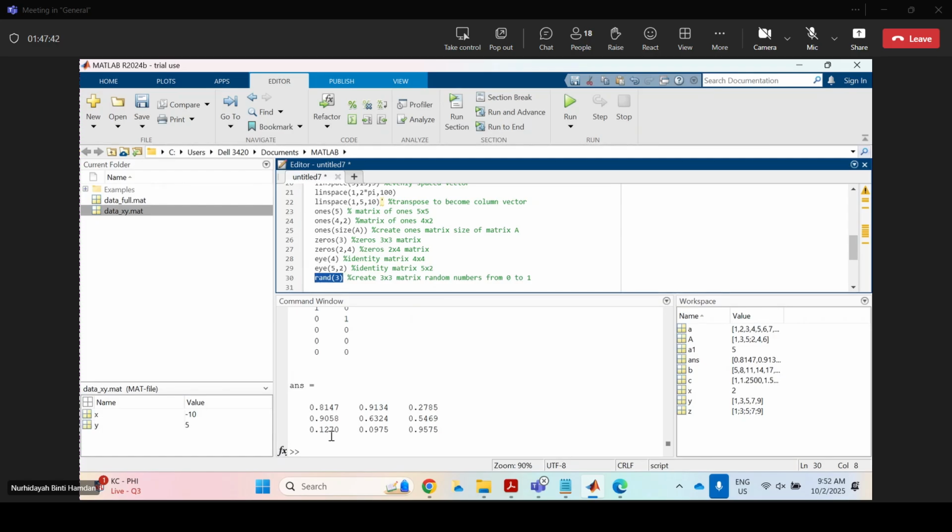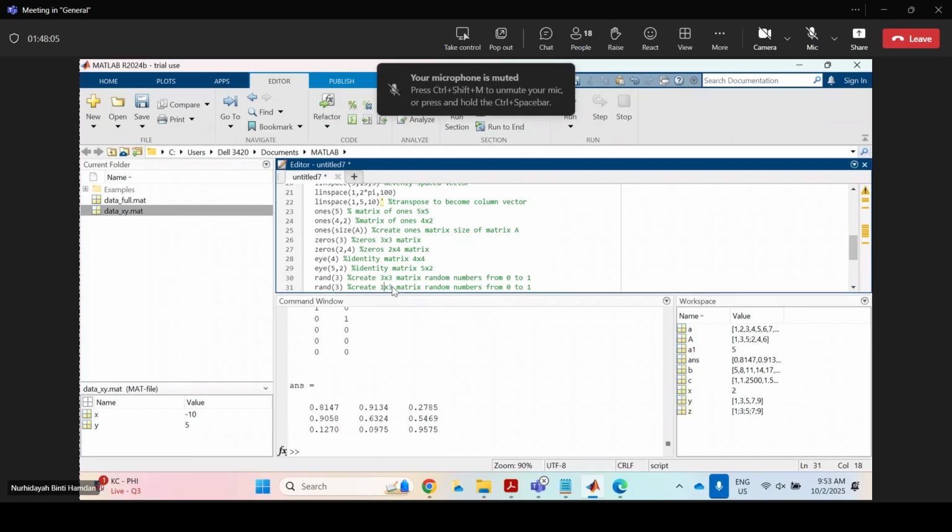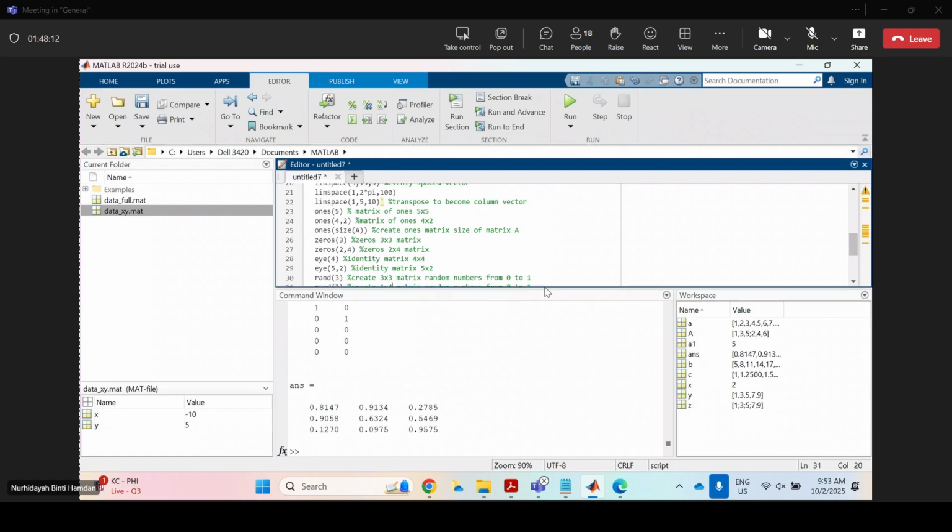So you see here, I got this. Let's say I want to create a random numbers matrix, but 1 by 4. Sorry, 1 by 4 matrix.